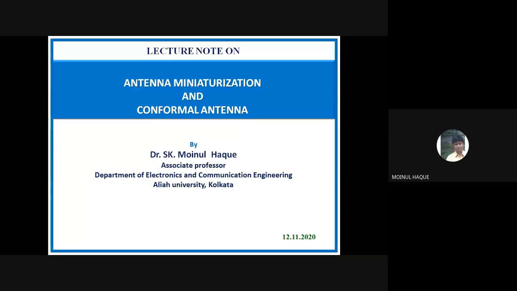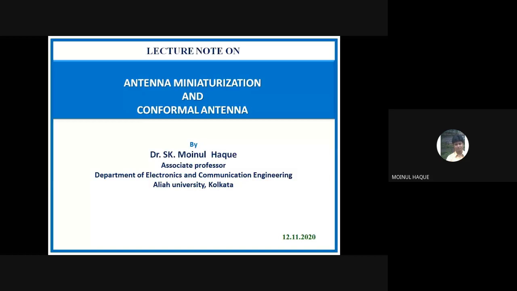And the second is the conformal antennas. Basically, conformal antennas are those antennas where, for example, we have some existing structures, so how can we use those existing structures as an antenna? For example, you have seen the conical front of a racing car, or the conical front of a missile, or the conical front of an aircraft. These are made of metals. So how can this existing structure be used as an antenna? We will not use any additional material or any additional metallic structure, but using the existing structure, how can we use it as an antenna? So this is my second topic.